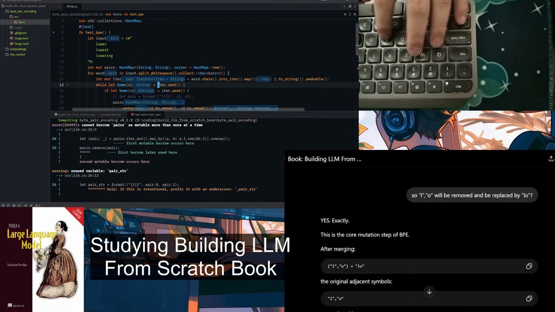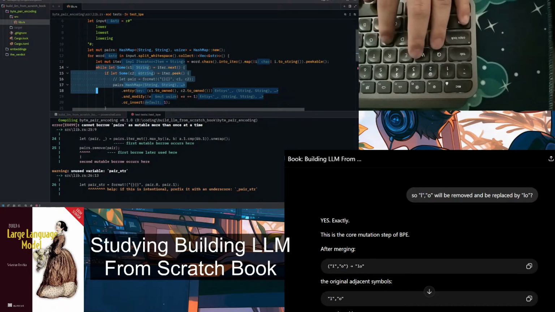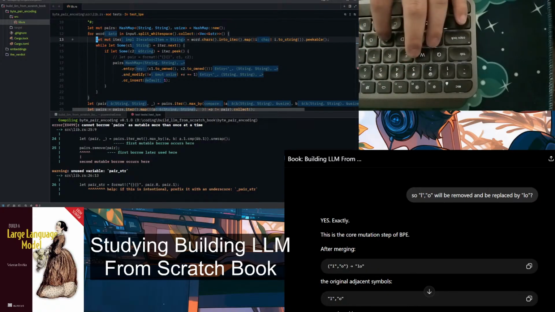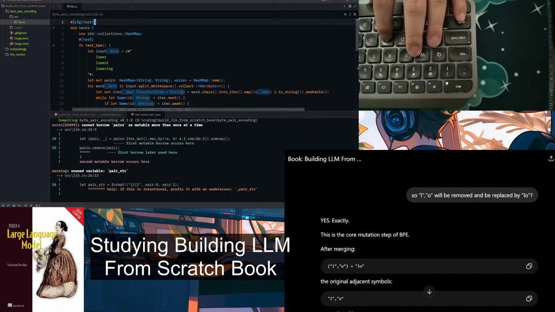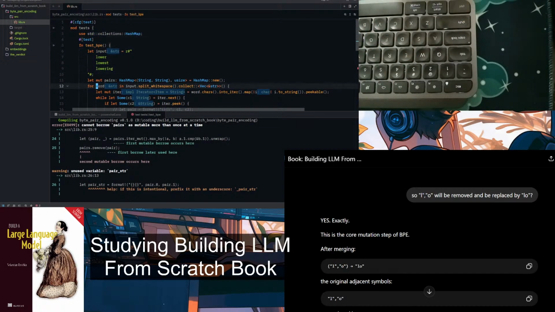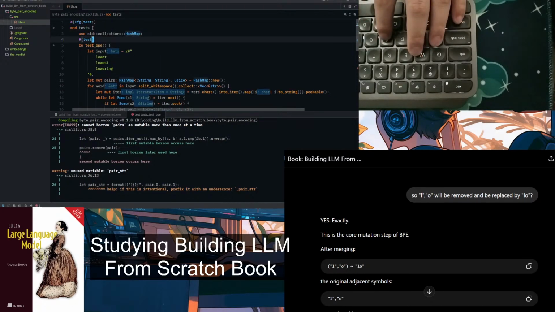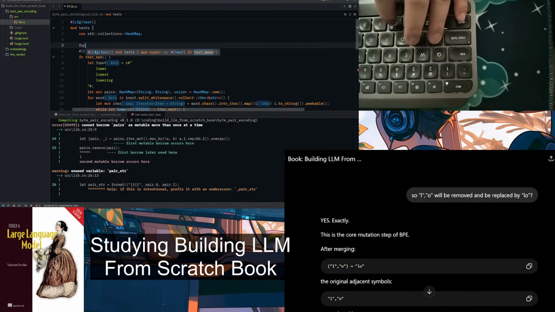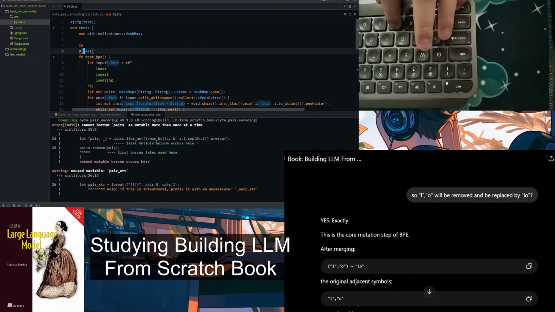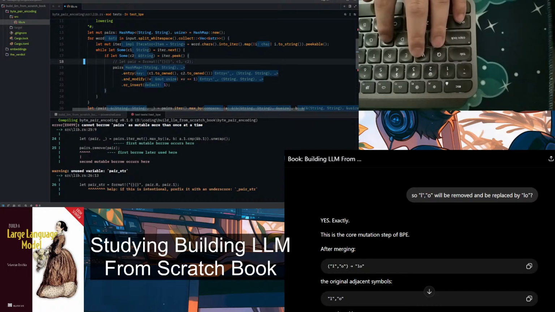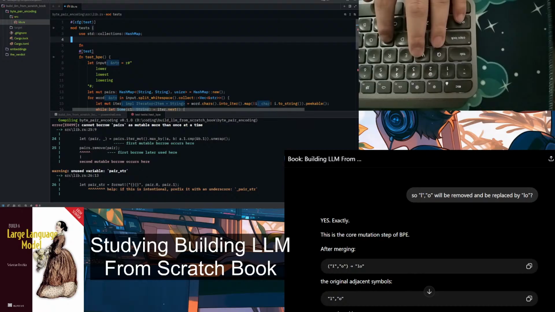Now this is the function, this is the logic that I need to reuse. So this one is more of get pairs.